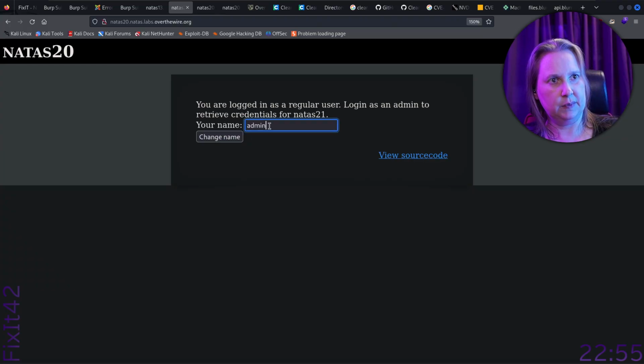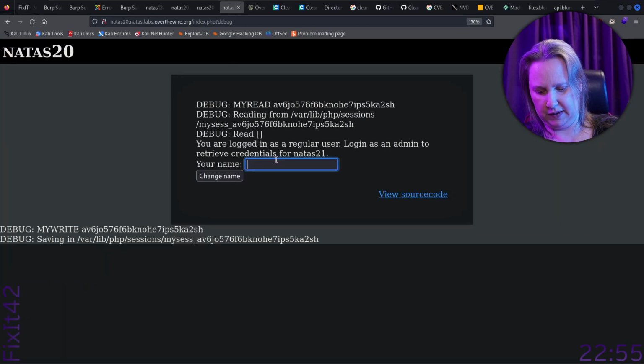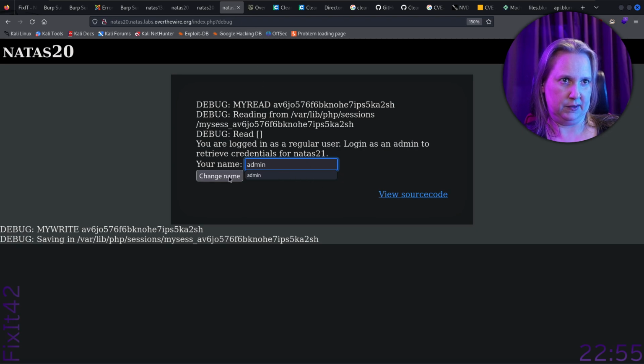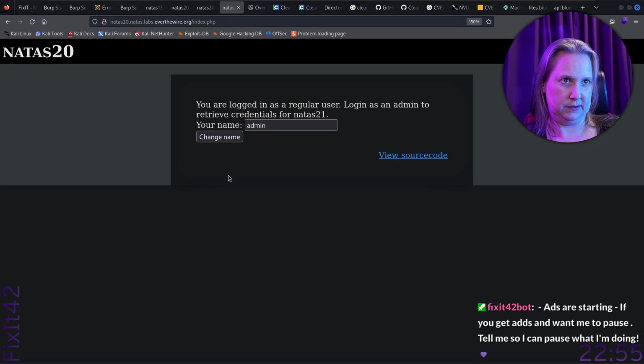So if we do admin here and change name, we don't get anything. And if we do this in the one with a debug, we get, You logged in as a regular user. Same as here. The debug is gone.